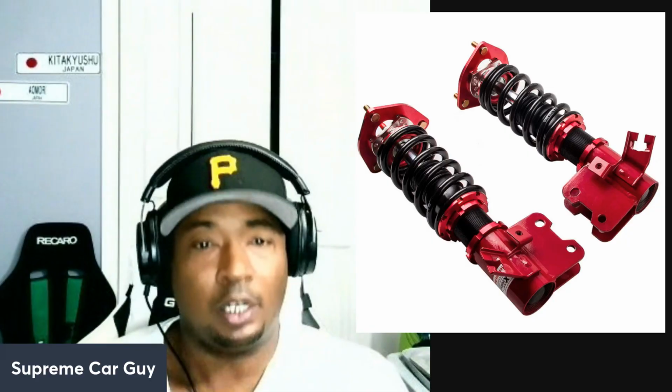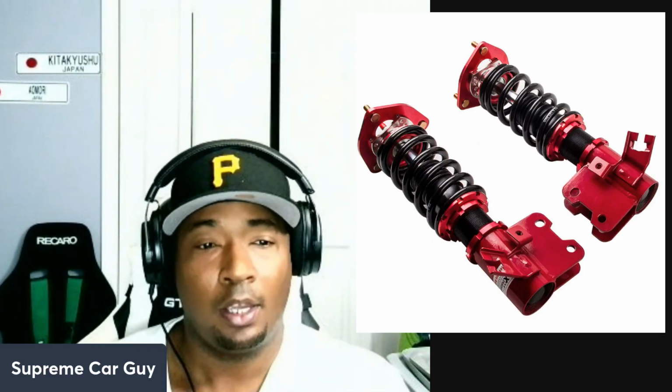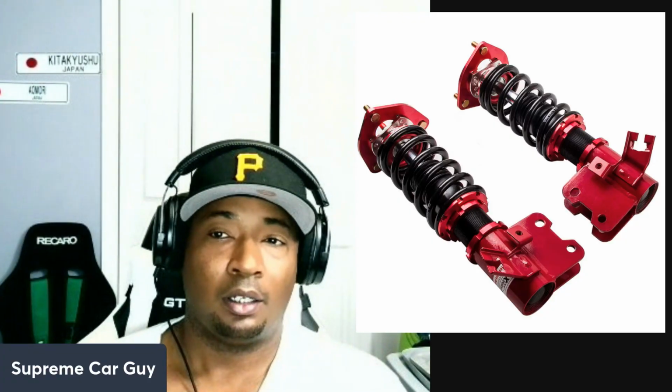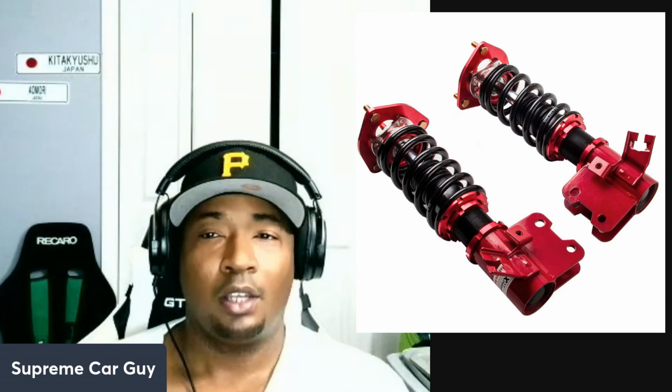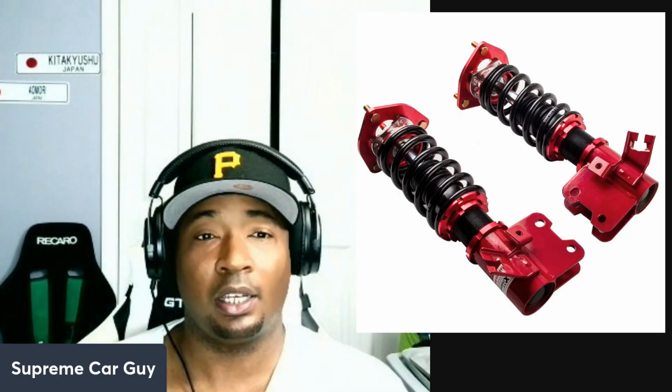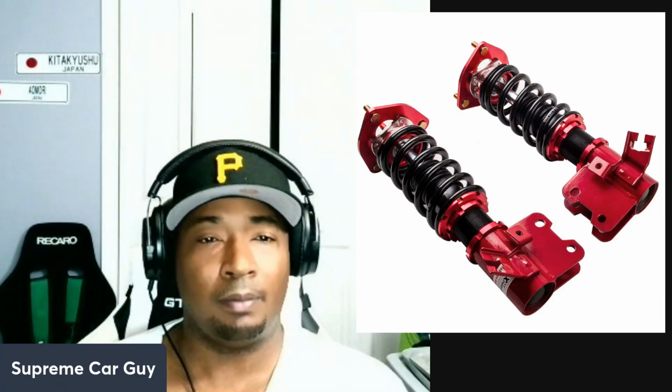Definitely. Two, if you're going to take your whole suspension, strut and everything, off of your Civic Type R or BMW M3, you name it, you better put some really good stuff back in there. Because it's more than just lowering the car at that point. You're going to take some real good suspension out of the car and put some bad stuff in there, and your car is going to handle badly, your ride is going to feel bad, and then you're going to be mad at the world.